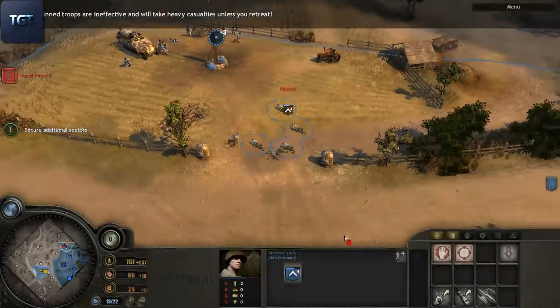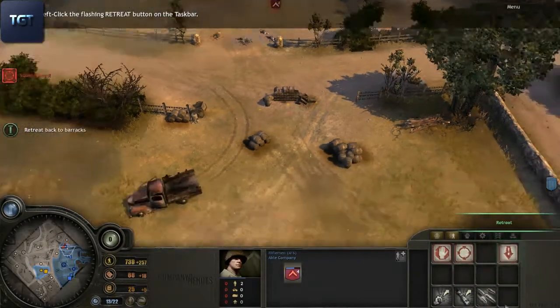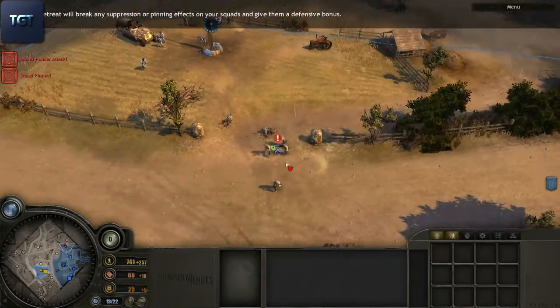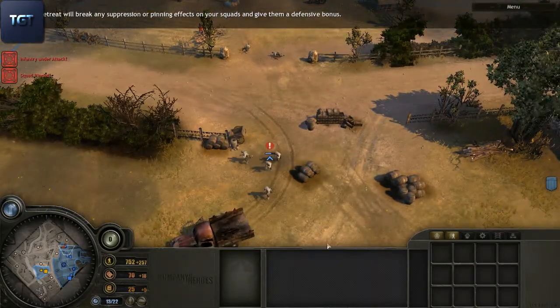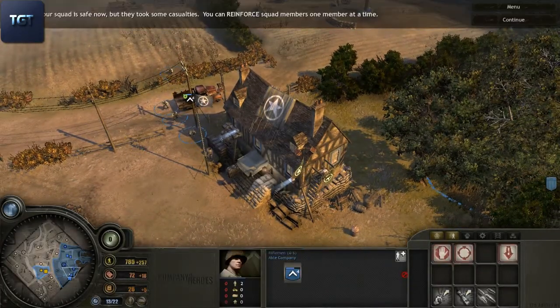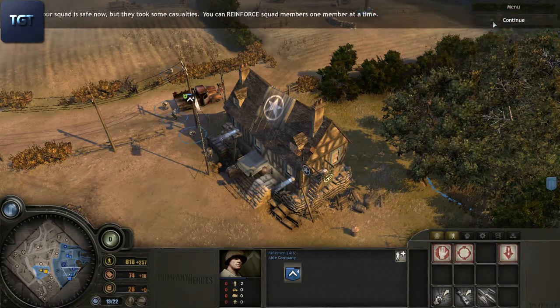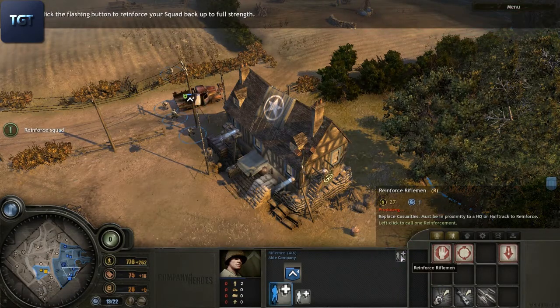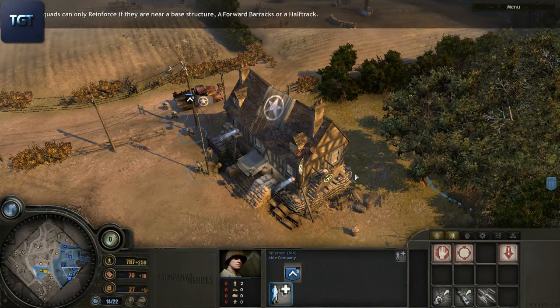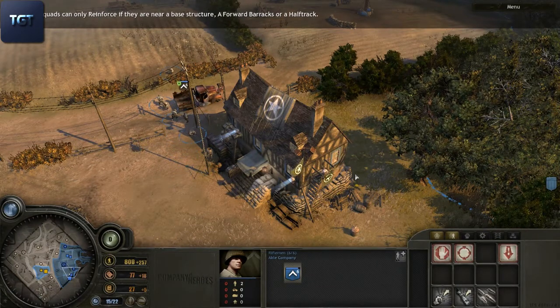Pinned units are ineffective and will take heavy casualties unless you retreat. Left-click the flashing retreat button on the taskbar. Retreat will break any suppression or pinning effects on your squads and give them a defensive bonus. Your squad is safe now, but they took some casualties. You can reinforce squad members one member at a time. Click the flashing button to reinforce your squad back up to full strength. Squads can only reinforce if they are near a base structure, a forward barracks, or a half-track.